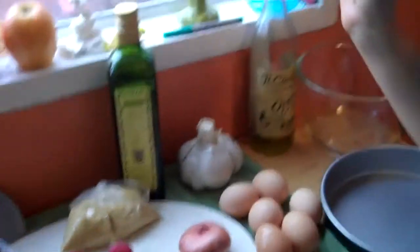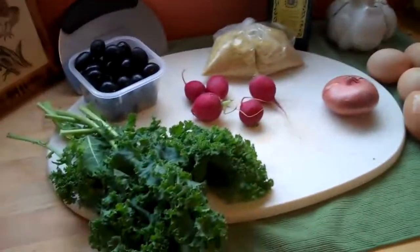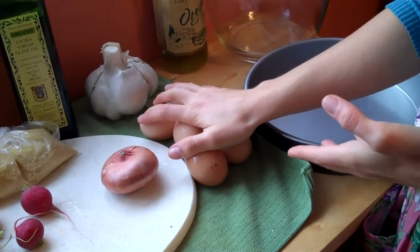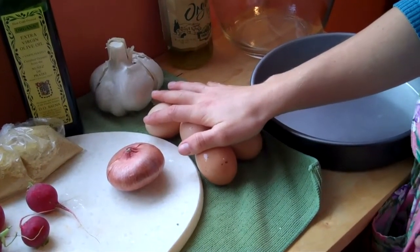Today it's going to be a very basic frittata because we're just trying to get down the frittata essence here. But you can definitely put almost anything you want in a frittata, provided that it has about the same cooking time. So, we'll go over that a little later. For the basics, I'm using organic eggs from the farmer's market. It's good to get them as fresh as possible because you really can taste the difference — it just makes a huge difference with the end product.